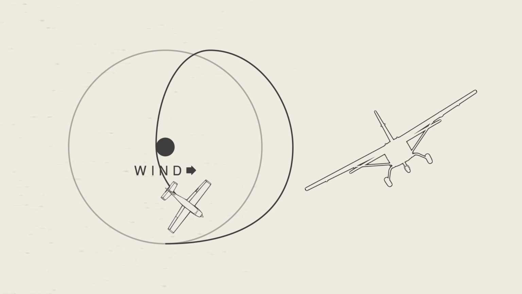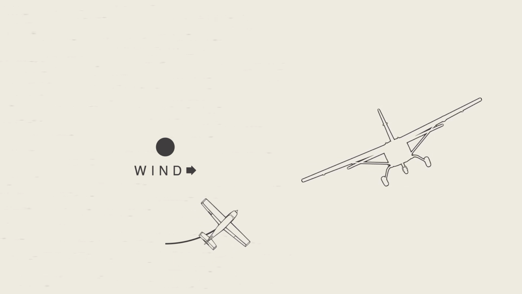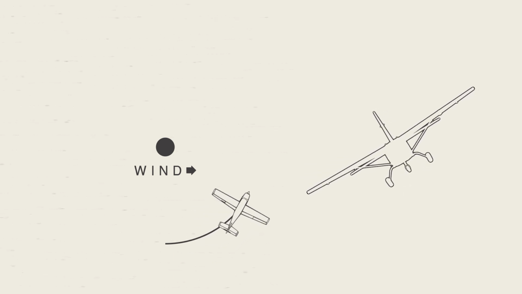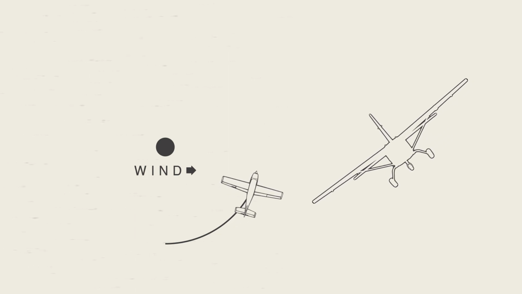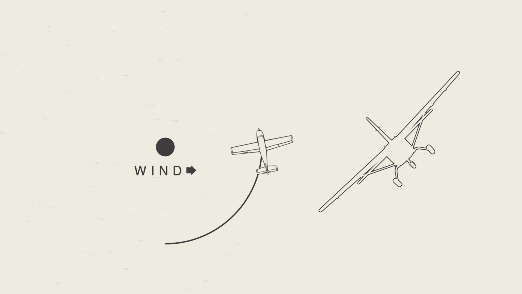So to correct for this, we need to vary the bank based on the ground speed, which is affected by the wind. So when we start the maneuver in the downwind, when we initiate the first turn, we will have a tailwind. So to keep the wind from blowing us too far from the reference point, we will start the maneuver with a steep bank. Our ground speed is higher due to that tailwind, so the steeper bank ensures the radius doesn't get expanded too far and push us away from the reference point.